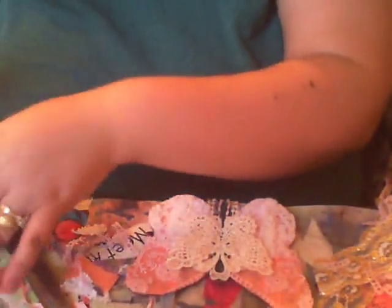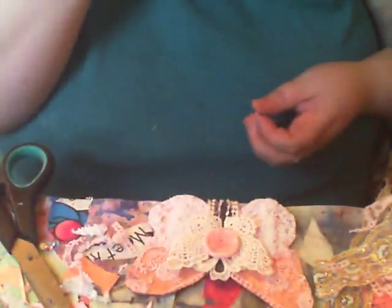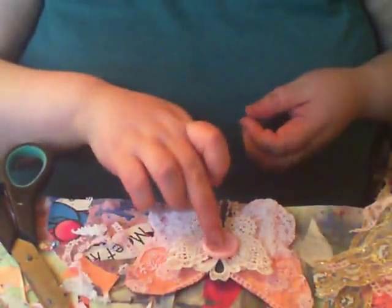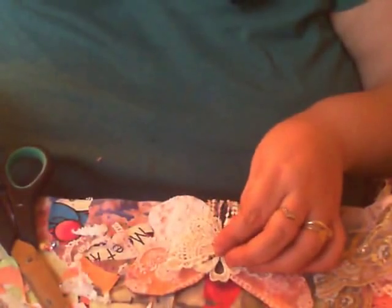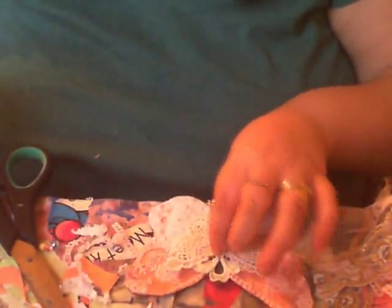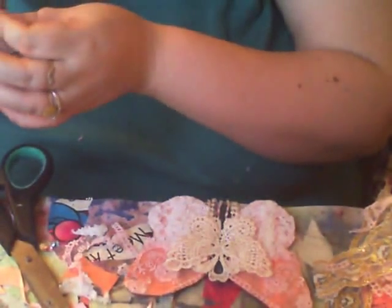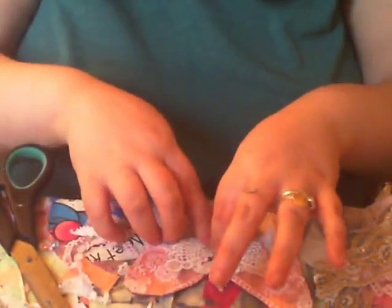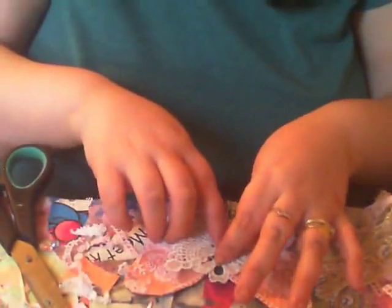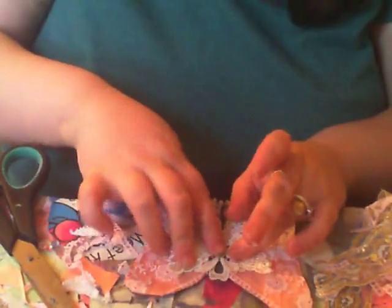It just needs a little bit of bling and I am going to give it that. Do I want that though? That's going to be too big. But then again that is quite cute as well. No, it's too big. I just want a wee tiny bit of bling right here in the middle. Oh my god, this is so cute — I don't even want to give it away now, but I will. It's just too cute. I hope I can remake this again, because this is just too cute.